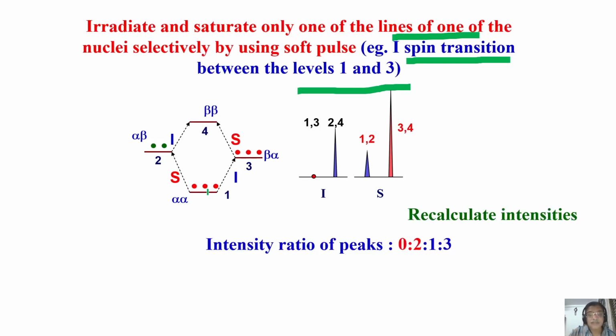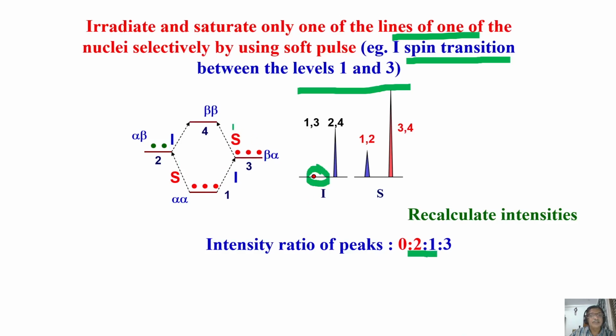Okay, now let us see what the intensity is. You calculate. This is 0. Because I am saturating, this should happen: the saturated peak does not appear. It gives 0 intensity because there is no population difference. What about the other I spin? This one. Take the difference, it is 2. That has not changed. What about the S spin? The S transition is here. 3 to 2, the difference is 1.